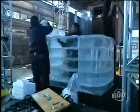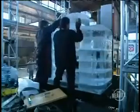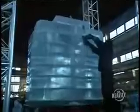8 days ago, 45 slabs of ice, 300 pounds each, are painstakingly cut and stacked by master ice sculptors to form a bone-chilling chamber. This will be the magician's home for the next week. He's been preparing for this stunt for months, using yoga techniques to slow his breathing and heart rate. And he's tried to acclimate his body to cold temperatures. Let's hope he's got enough practice. The surface is treated with a coating of dry ice to bring its temperature down below freezing and to ensure that the chamber won't melt too quickly.